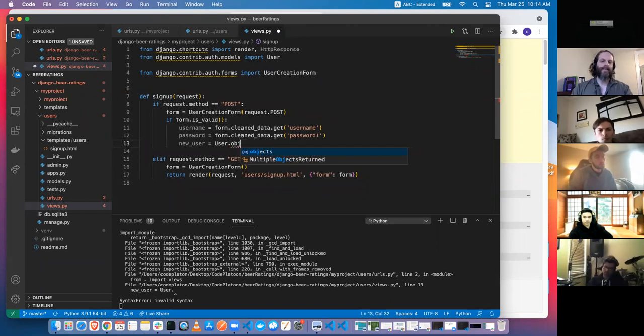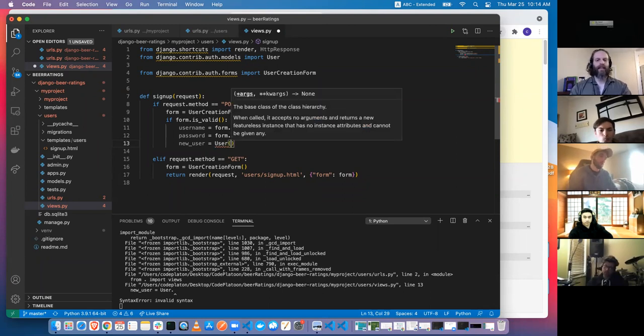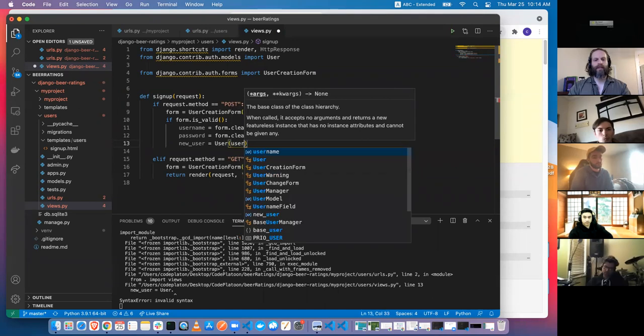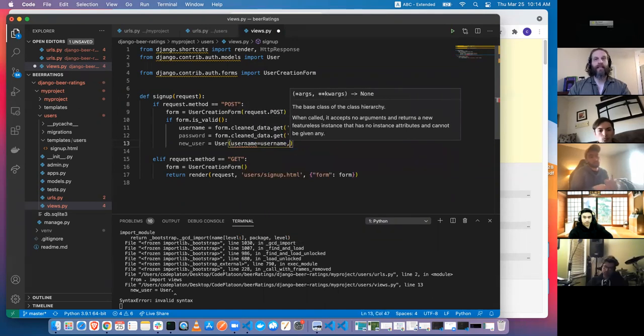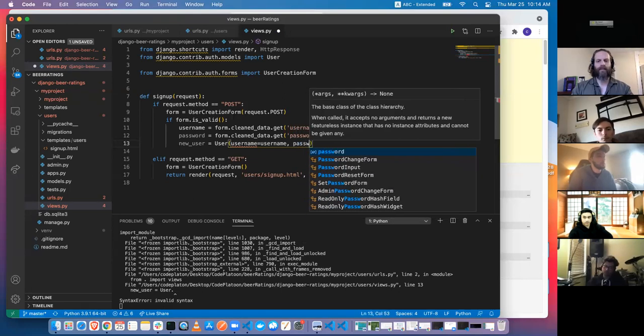Well, yeah, there's a couple ways to create a user. We'll do it this way first, so we can have an additional step. So username equals username. And so Ankur pointed out that you can't, anyway, we'll do it the wrong way, and then we'll take a look at what happens. Password.